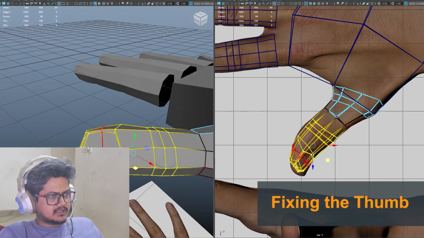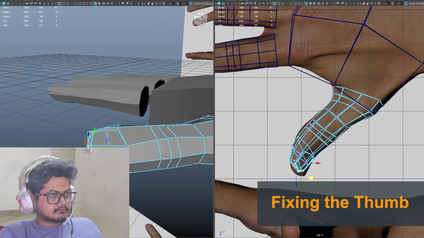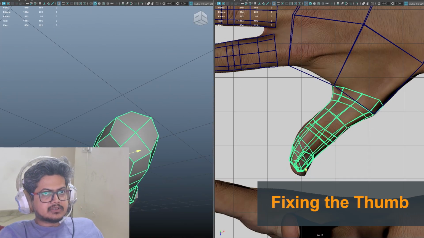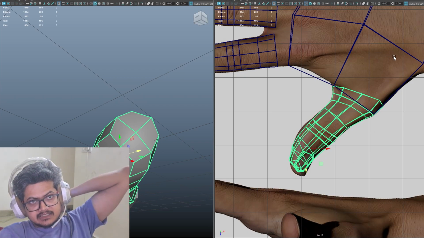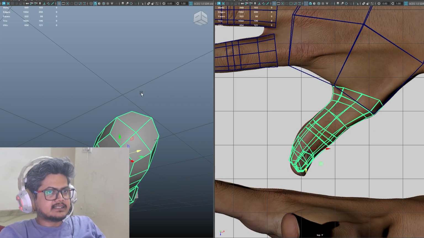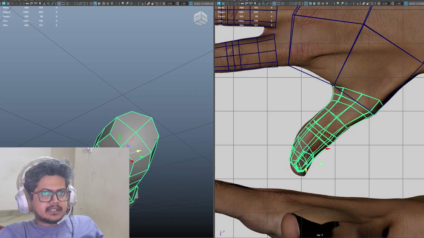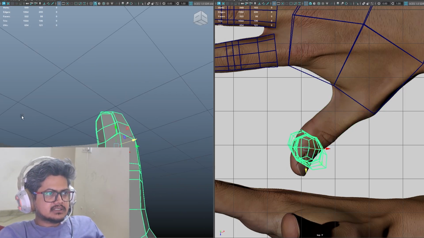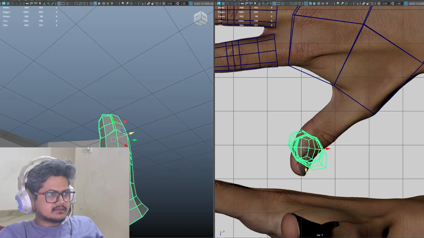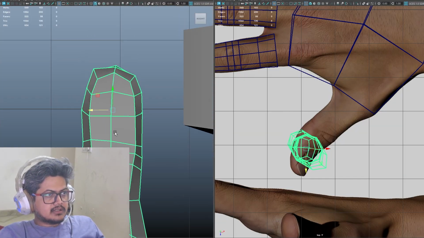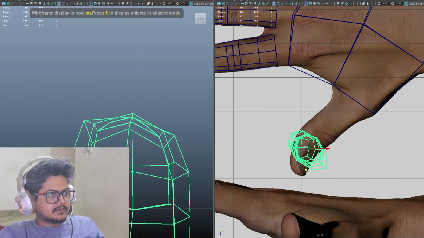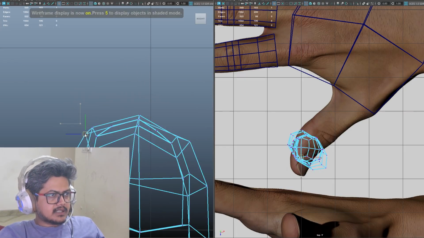I might have made it while it was straight. We can always do that because we still have the values. I'll just go to the 15 and I'll just press S. When I press S, it takes all the keys here and comes back to 0, then press 0 in all rotation and press S again. Okay, now we see the thumb in all views, and this is where we can fix everything.